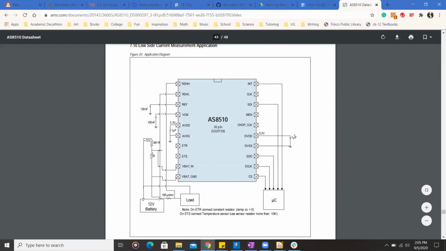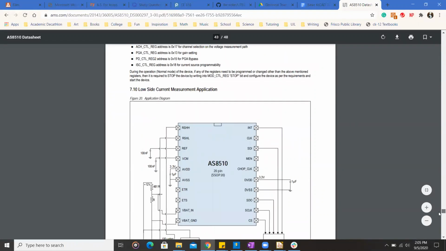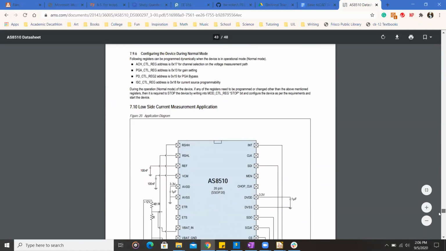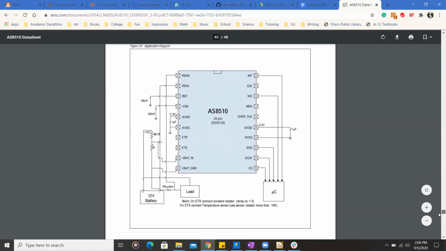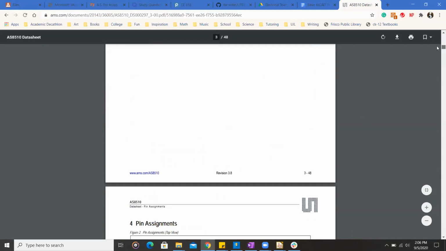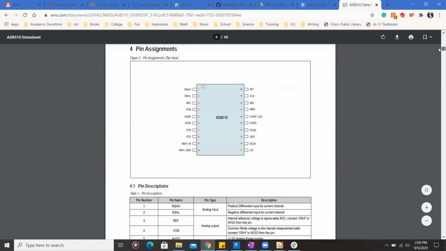It's telling you to put a bypass capacitor between VDD, which is power, and VSS, which is ground, and it tells you the general layout. For some boards, you won't have to worry about that. For others, when you have to start completely from scratch, you do have to worry about doing this, because this allows it to optimize its performance. But the data sheet's going to be your best friend with a lot of this.